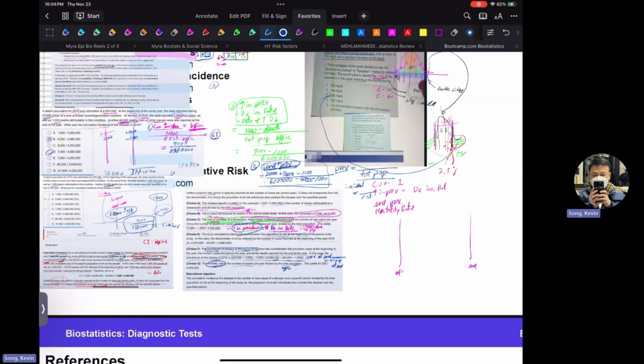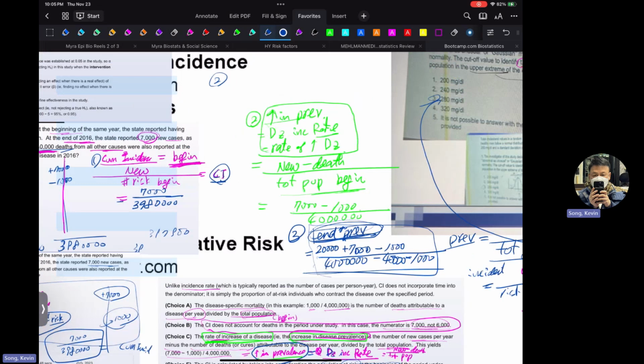So far we did three measures. The cumulative incidence is calculated at the beginning. So you look at the number at risk. Number at risk at the beginning is 4 million people minus those who already had the disease. You cannot have it twice, right? So 3,900, I mean, how do you call that? Like 3 million and 980,000.